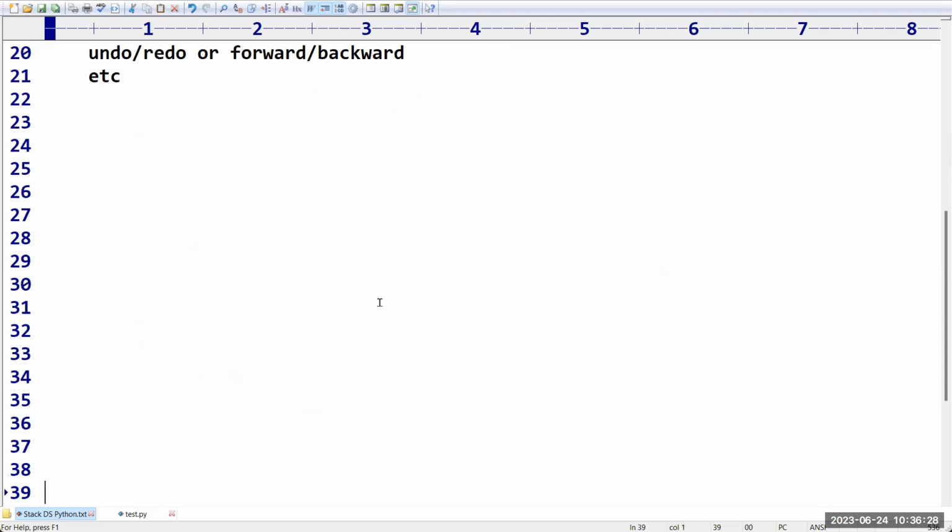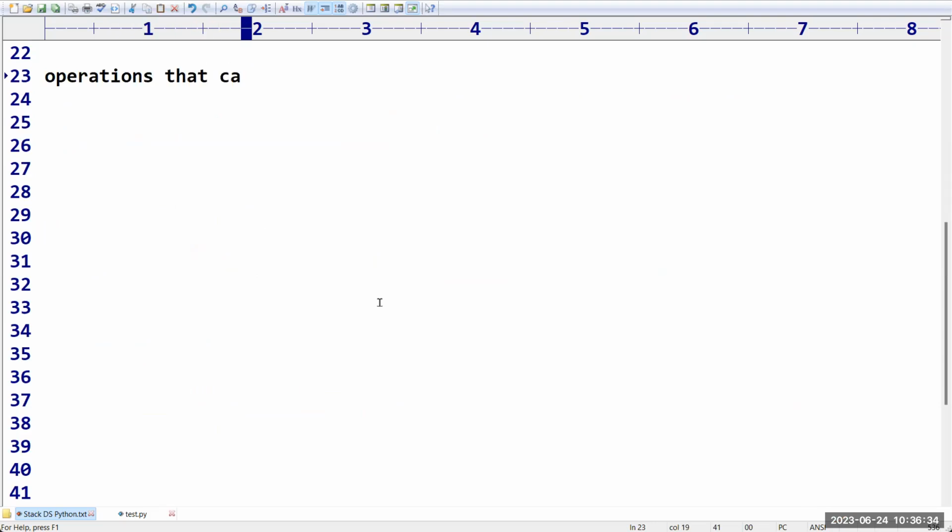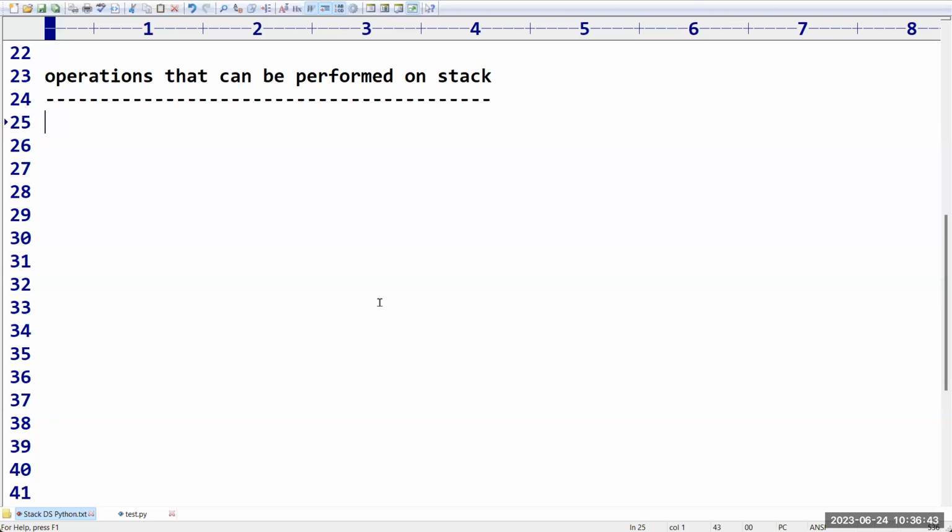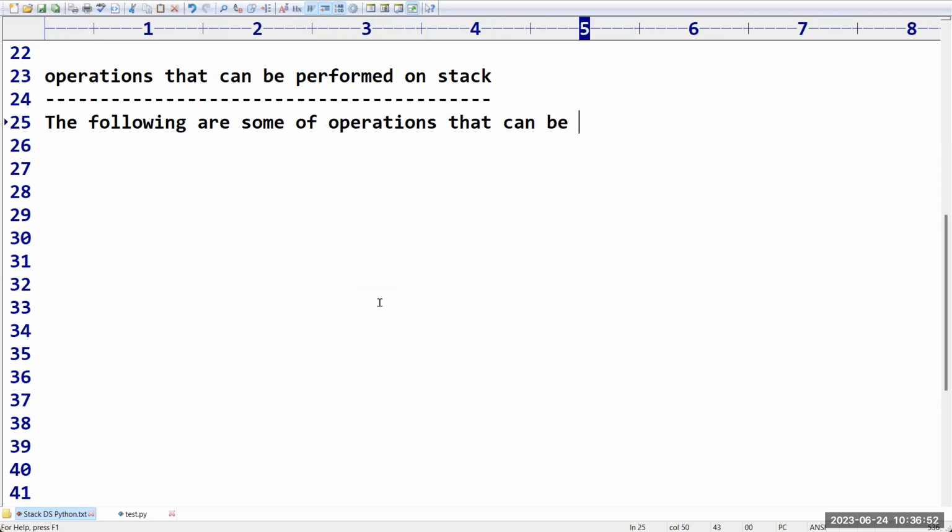Right. So coming to the next one: operations that can be performed on a stack. What are the common operations that we are able to perform on a stack? See, the following are some operations that can be performed on a stack.